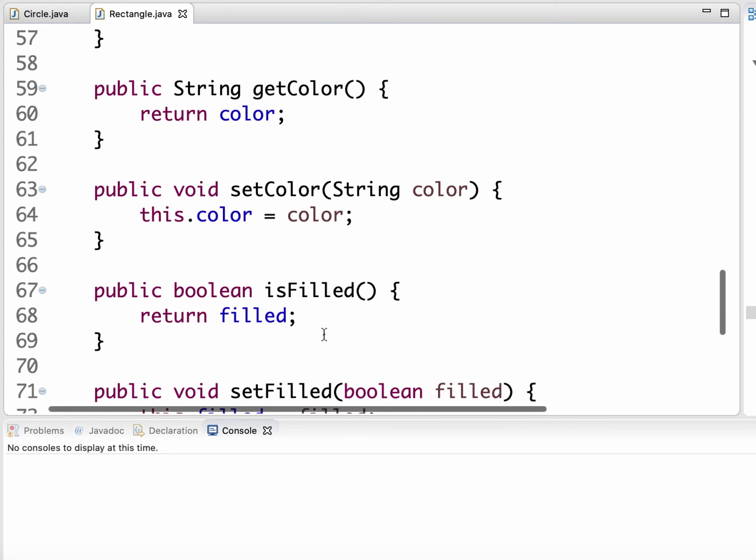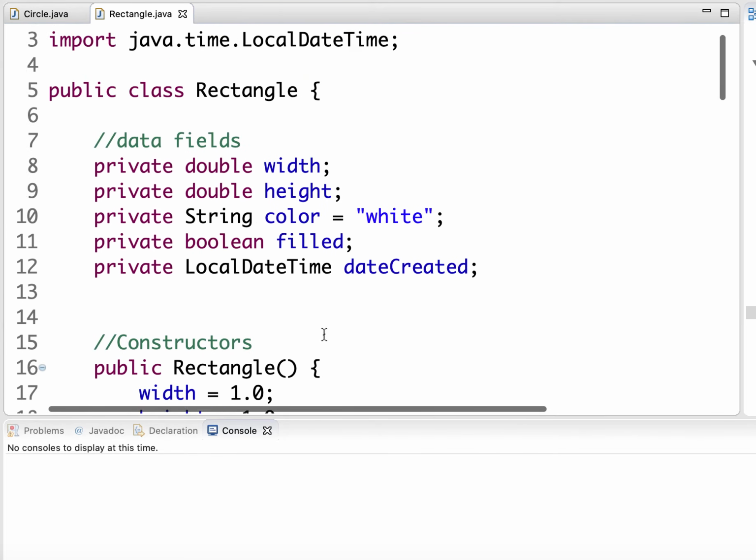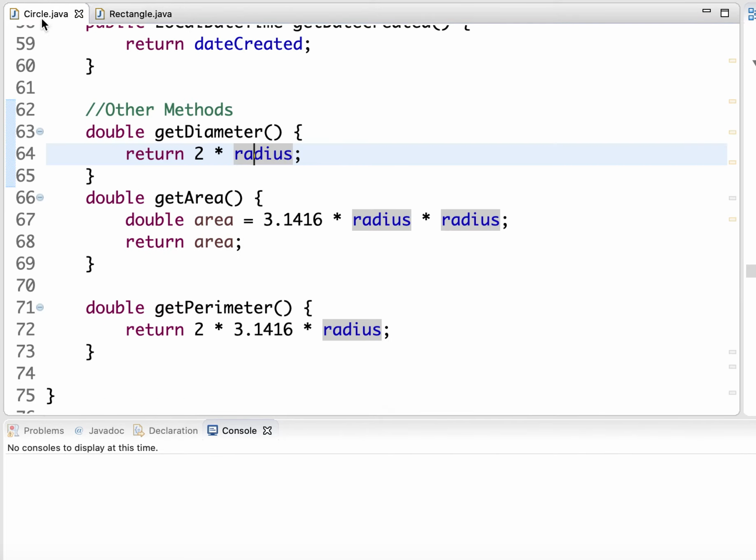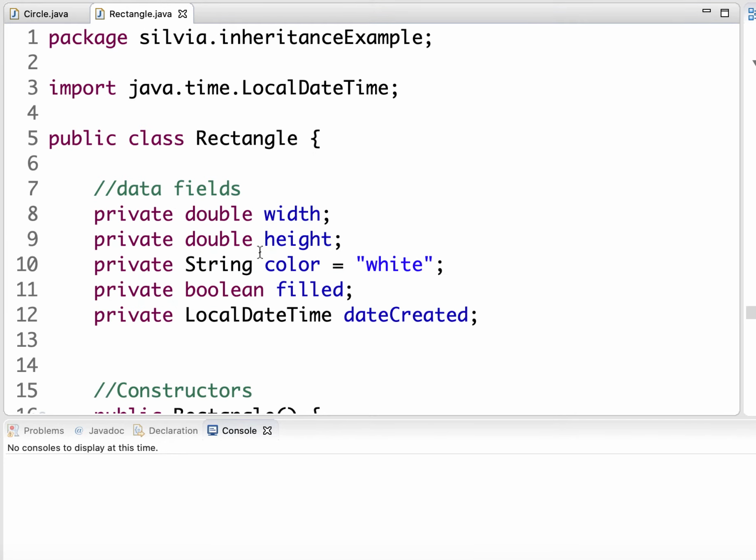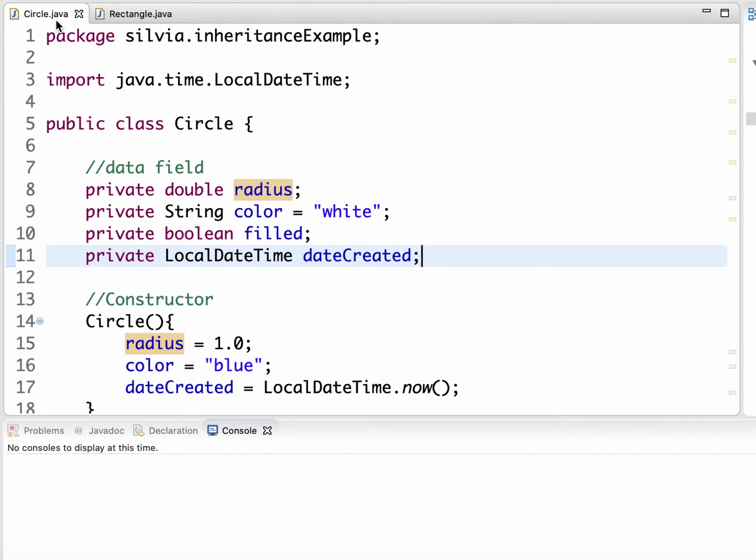If you see this code, you can already see that in these two classes there are data fields and methods that are common in both. For example, these three data fields are in the rectangle class and also in the circle class.